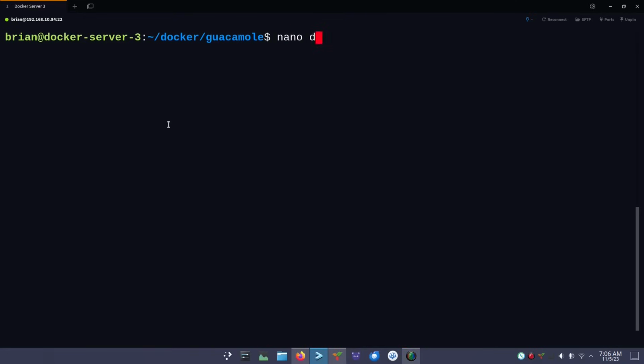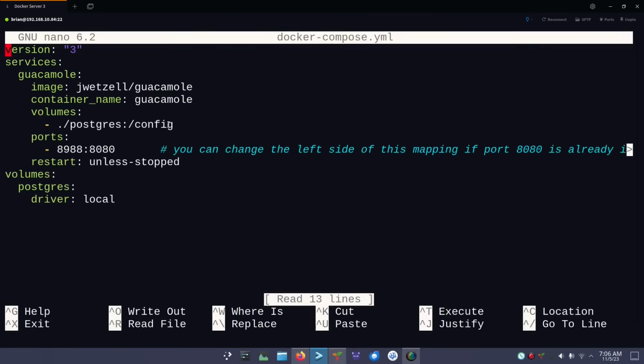So I'm going to do nano docker-compose.yaml, because first we need to add the section for the actual extension. So I'm just going to go right here. I'm going to space out properly. Remember, YAML is space dependent.